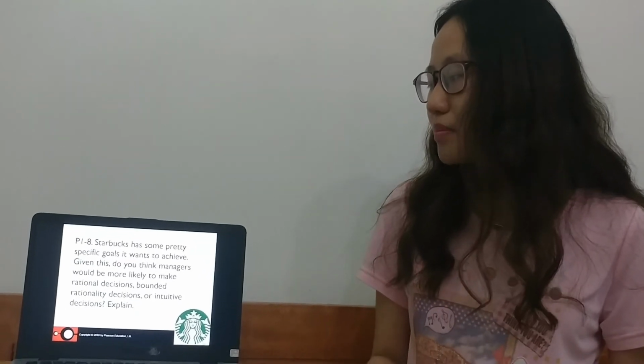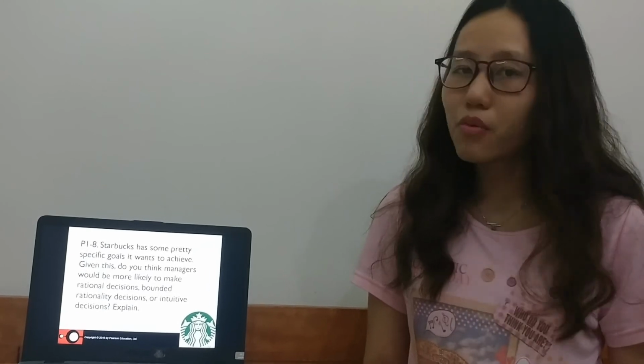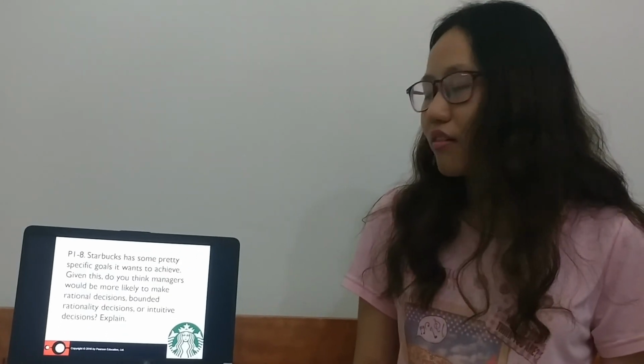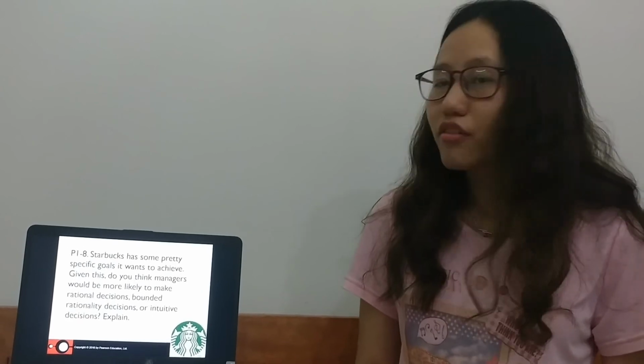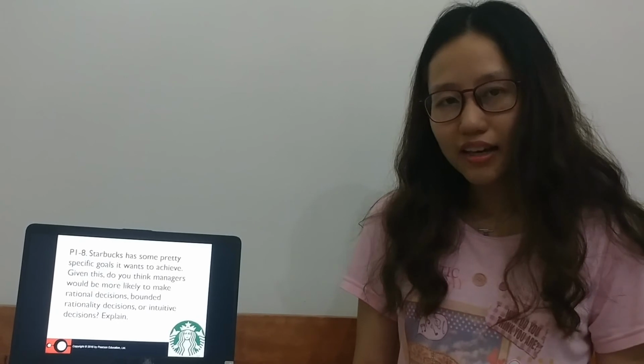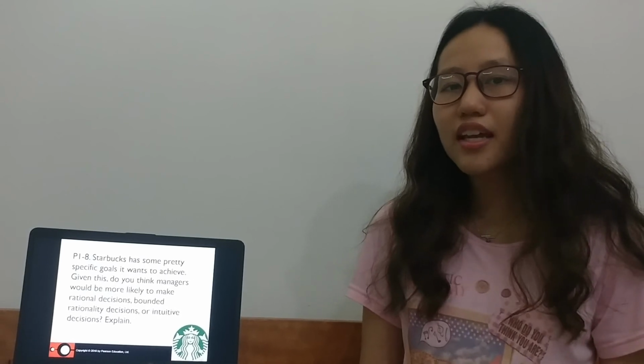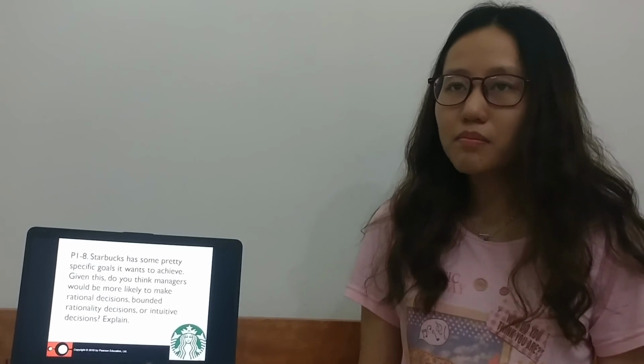Starbucks has some pretty specific goals it wants to achieve. Given this, do you think managers would be more likely to make rational decisions, bounded rationality decisions, or intuitive decisions? And explain. Managers, in my opinion, would be likely to make intuitive decisions because developing new kinds of food or beverage needs to be based on experience, the culture of the country, and different groups of customers.